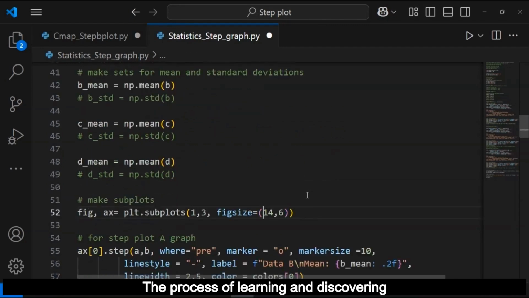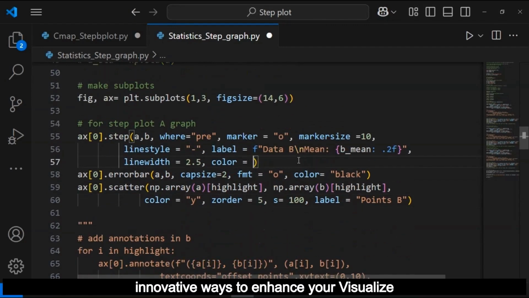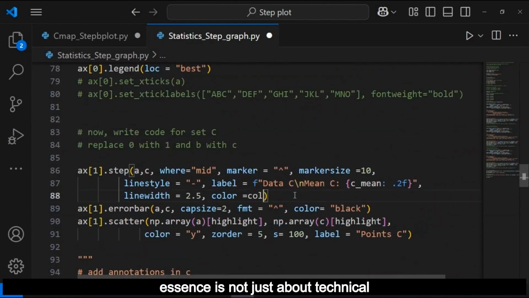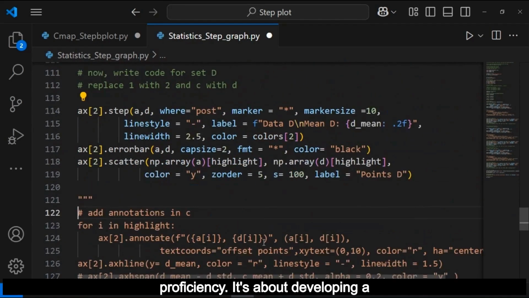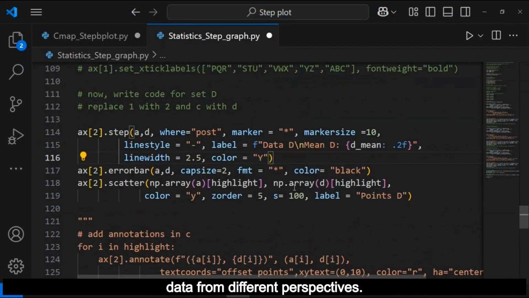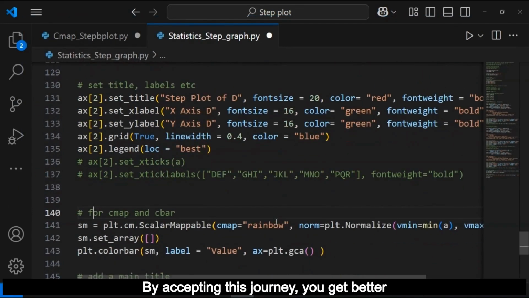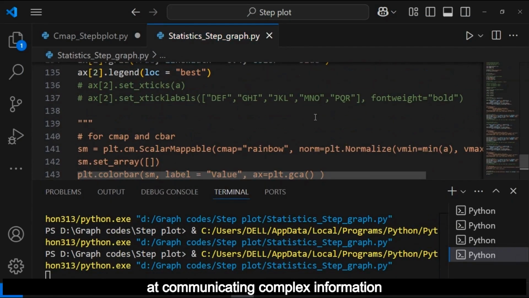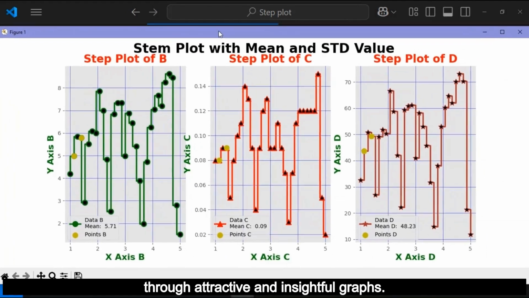The process of learning and discovering innovative ways to enhance your visualizations is not just about technical proficiency. It's about developing a creative mindset that allows you to see data from different perspectives. By accepting this journey, you get better at communicating complex information through attractive and insightful graphs.